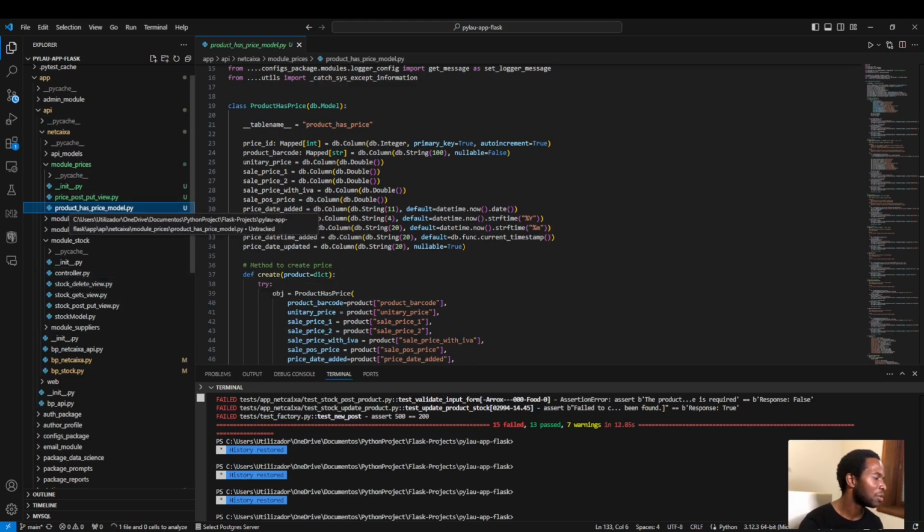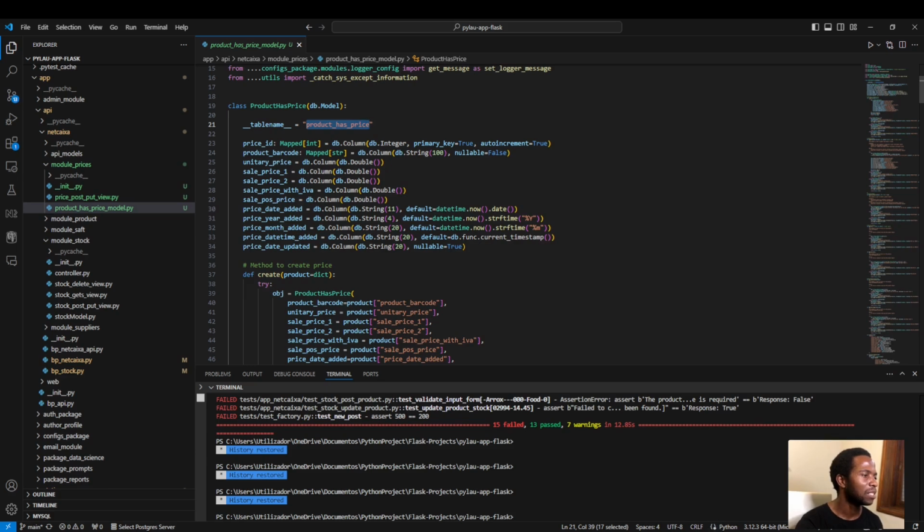I agree with this name. I think it's clearer if I put this name like this, and the name in the database is product price as well, and the name of the class is product price.